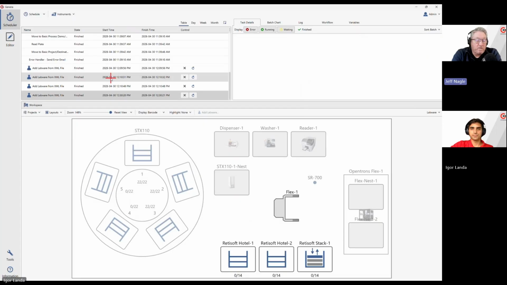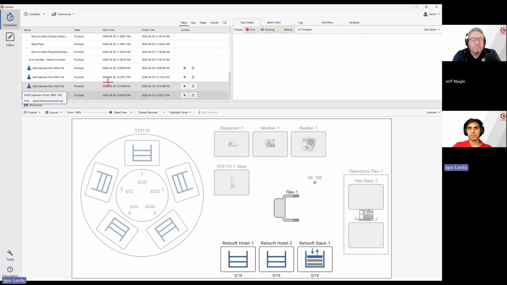So it's almost doing the same thing that you would have done in the import labware dialog, but now this is a program you can run in a process. You could add it as a start handler, for example, so that when the process starts, you add your labware with this add labware from XML program, and then you continue on with the rest of your process.